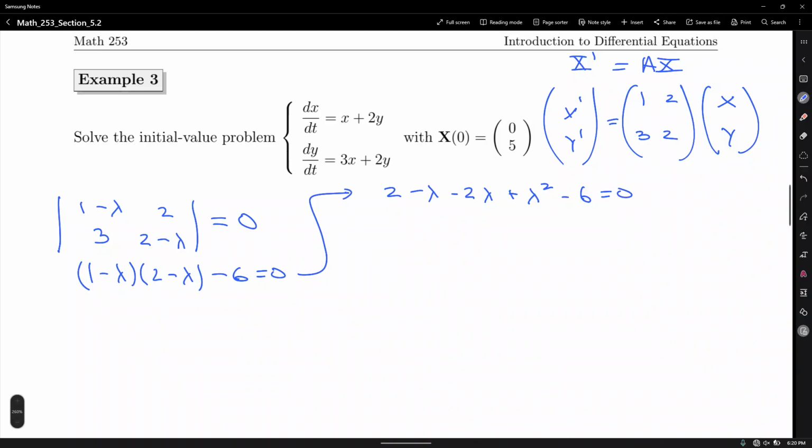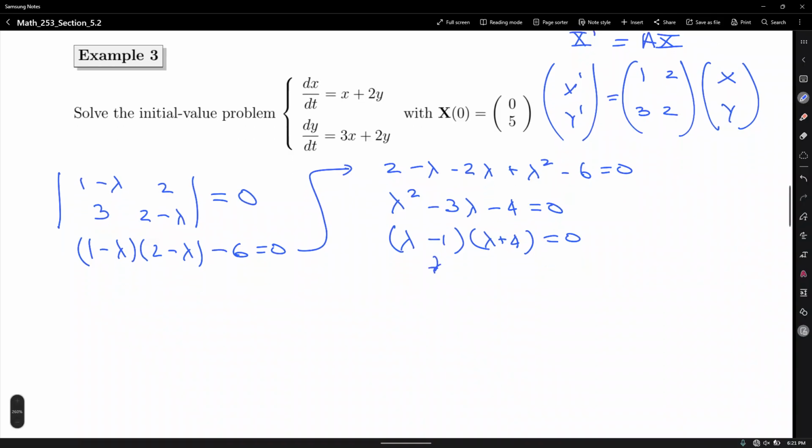Another quadratic polynomial because 2 by 2, right? If we were working on a 3 by 3, cubic polynomial, n by n, nth degree polynomial. Lambda squared minus 3 lambda, and what is that? Minus 4. So what about factors of negative 4 that add up to negative 3? Negative 1 and 4. I wonder if this is the same one we did in the previous section. No, I don't think this is the one. Never mind.